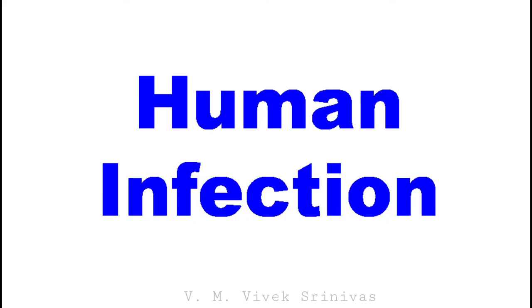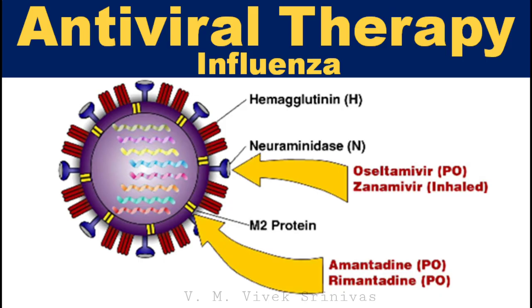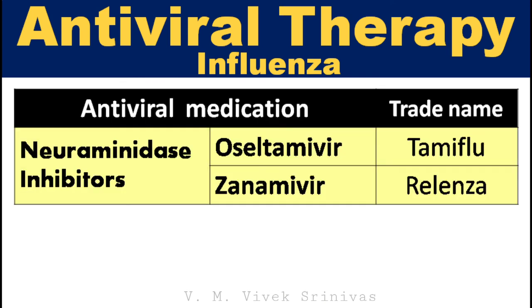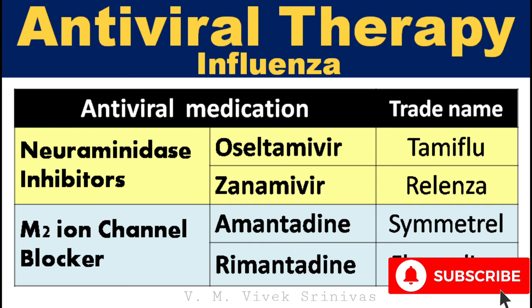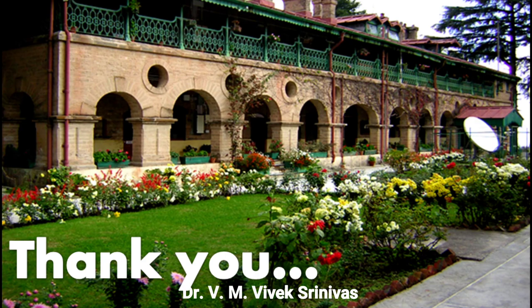The disease can carry high mortality in humans. Antiviral drugs are available by targeting the neuraminidase protein and the M2 ion channel proteins. If taken within 2 days of symptoms, antiviral drugs may help. Drugs like oseltamivir and zanamivir are used as neuraminidase inhibitors, and amantadine and rimantadine are used as M2 ion channel blockers. With this, we are coming to the end of avian influenza. In the next video presentation, we will discuss swine and equine influenza in detail. Hope the lecture is informative and useful. Thank you.